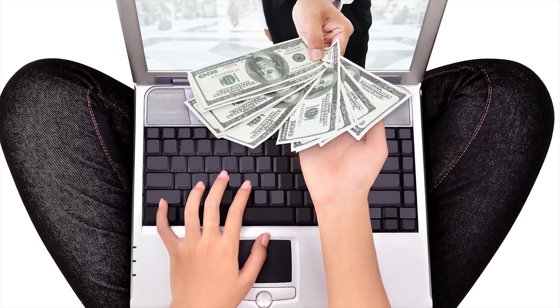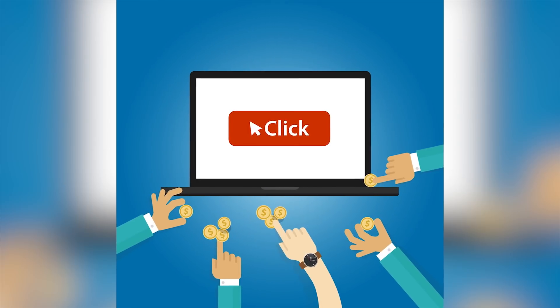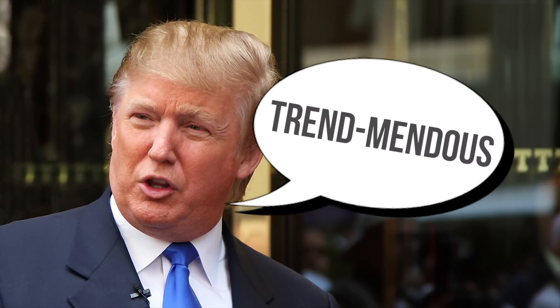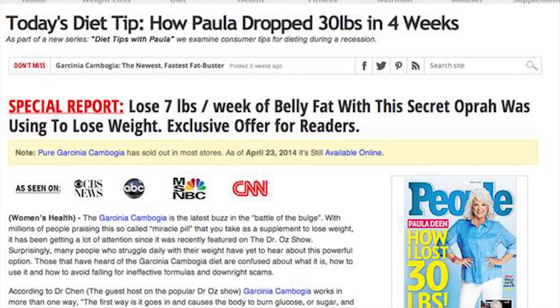Everything we've outlined so far is a legitimate SEO strategy. There are plenty of other tricks that might be employed by unscrupulous site owners — these are collectively known as Black Hat SEO or Spamdexing. Their goal is to make the page seem more relevant to a topic than it actually is. These tricks can take the form of anything from hiding keywords in invisible text that a user would have to highlight to see, to buying link backs or even traffic from other sites, to using irrelevant keywords that might just be trending at the moment, or even just overusing the relevant ones.